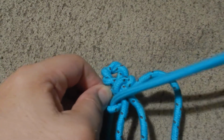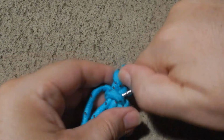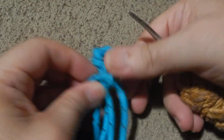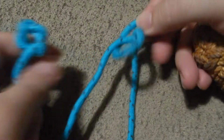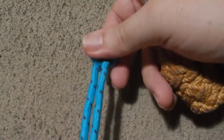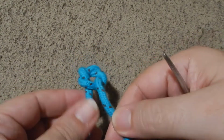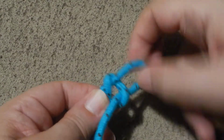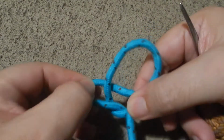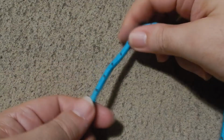So we have to undo the knot. As you can see, it's made by another loop. So this one actually, here is the complete effect. So this is very easy. I'm going to undo it completely, and as you can see, it's just an overhand knot.